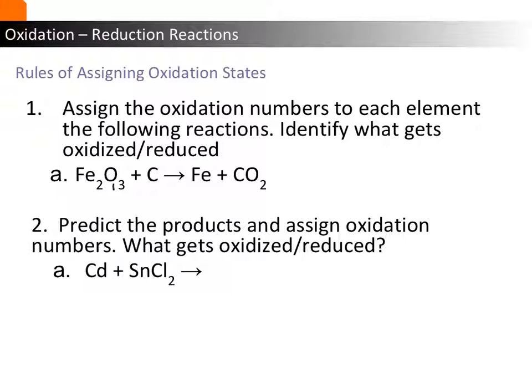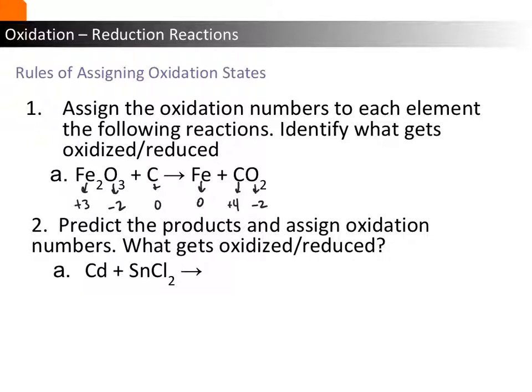So for example, I know oxygen here is a -2, and this is ionic because it's combined with iron, and there are 3 oxygens, so that must mean each iron is a +3 charge, or +3 oxidation state, I should mention. Now the next reactant is carbon, and this is carbon in its elemental state, so it has a 0 oxidation state, or a 0 oxidation number. Now on the product side, you find iron, iron being in its elemental state, not combined with anything, so that is 0. Oxygen in CO2 is always -2, and there are 2 of them, so that must mean the carbon is a +4.